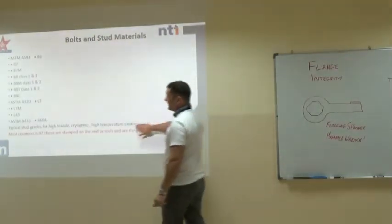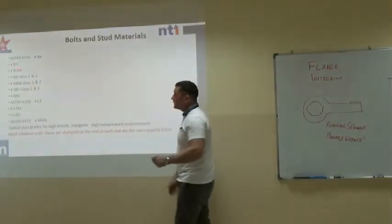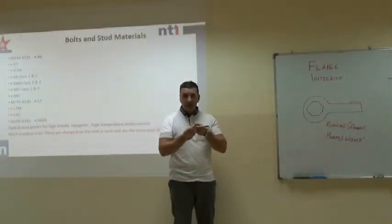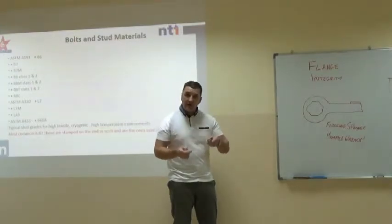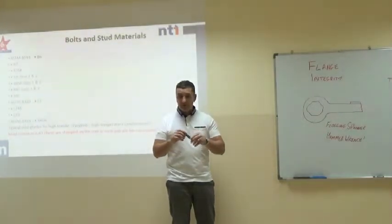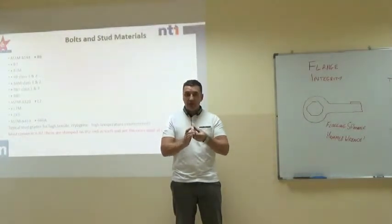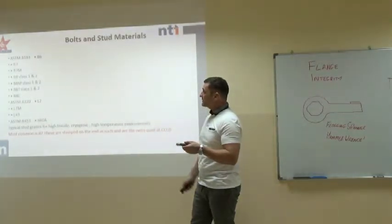Now, bolts and fastenings. These are all examples of high tensile fastenings. The one most common you use at CCED is a B7. Now, imagine this is the stud. On the end will be marked B7. When you disassemble the flange, it's really important that you do a visual check that every stud is the same material. That's important because different materials have different properties at different temperature ranges. What might be acceptable at lower temperature might not be at high temperature. All those studs have to be the same material. So, high tensile studs, the one that you seem to use the most is a B7.